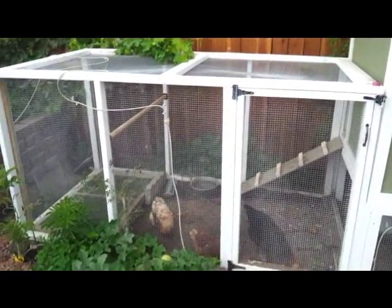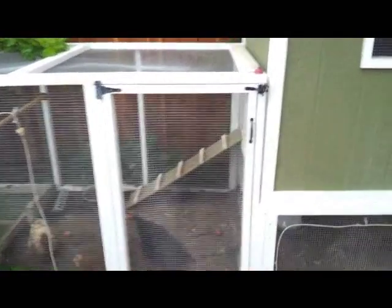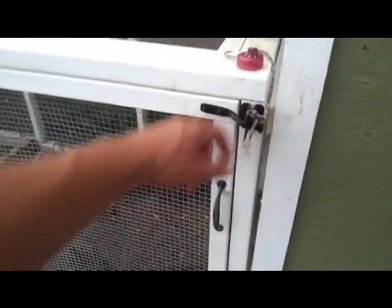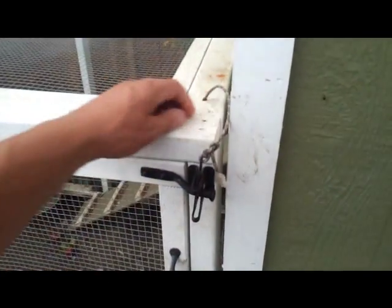So let me show you. We have a lock on here for when we're gone, when we're traveling. Ran a piece of 550 cord up and over, so if the kids get locked in there or we do, you can just pull it, pops it open.